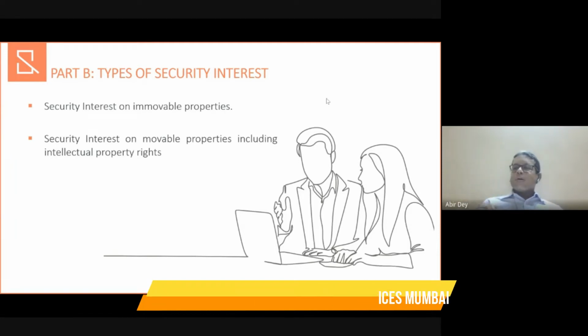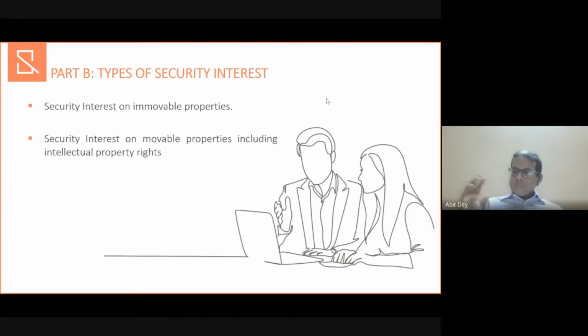I'll give you a classic example, which Amit and I would deal with day in day out. Suppose a borrower is setting up a project, a power plant, correct? Now the power plant would be on a land, correct? When the bank is financing, the bank would ask for that land to be mortgaged to them. Now, if the possession is transferred to the bank, how will someone execute the project? That's why the concept of without possession has come. Even though the mortgage would be created, the absolute transfer would happen without possession. Possession would be given when some sort of event of default occurs.